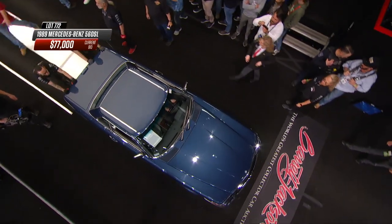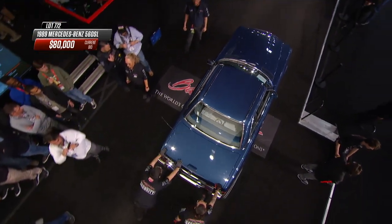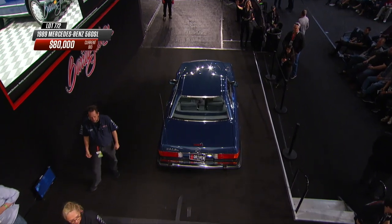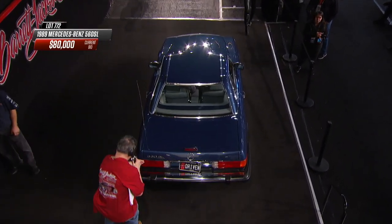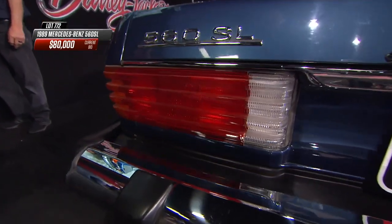The tail lights on this are something first seen in the mid-70s on all Mercedes. The idea is that in a wet or snowy climate, snow could accumulate on the tail lights without obscuring them — it's sort of a shelf effect. You're still seeing vestigial elements of that on modern Mercedes today.